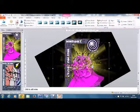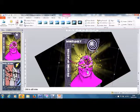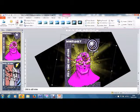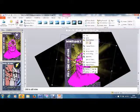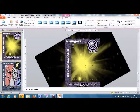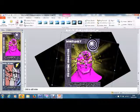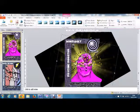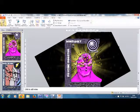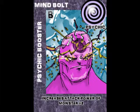A bit smaller, move it into position, and now, come on, rotate, good boy, rotate, stick it in there, and now I do something like send to the back, stick that to the back, and I'm just going to move it into position. I say that's the finished card, but I think I'm actually going to do another bit after this right now, so let's go for that.